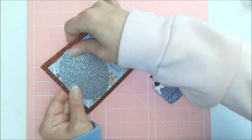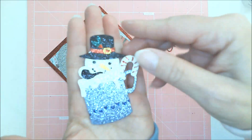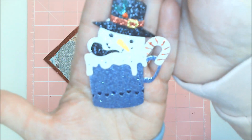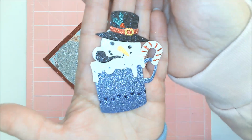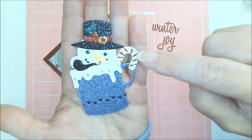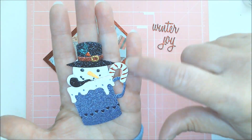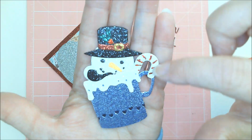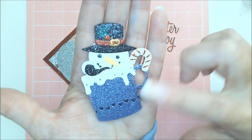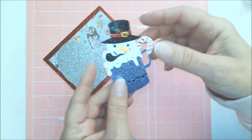Okay. And then look at this. I did this all with glitter cardstock from Close to My Heart. Isn't that just gorgeous? And I added the pipe and the candy cane, and I used the Stickles to do the candy cane this time. All of the details were done with Stickles because I didn't think the glitter gel pen would work really well on here. But isn't that just adorable?